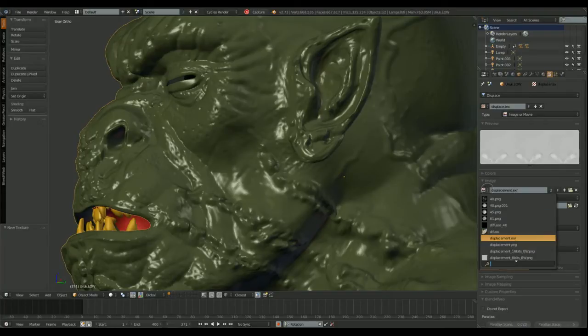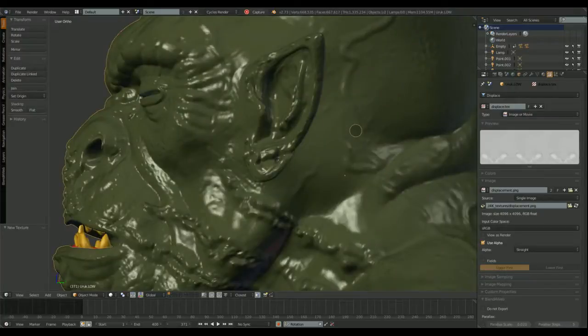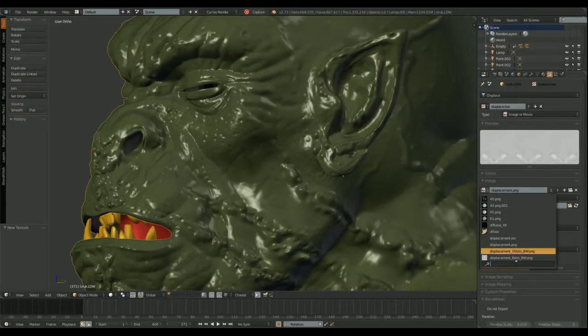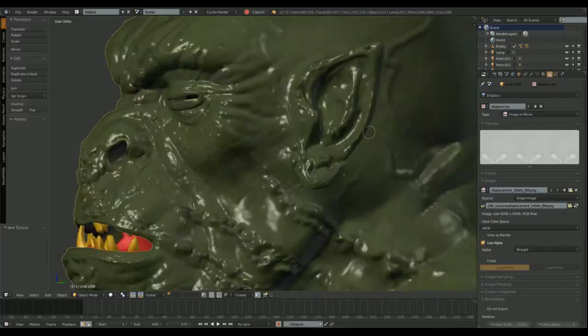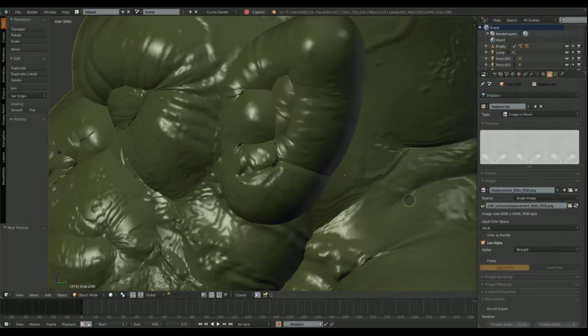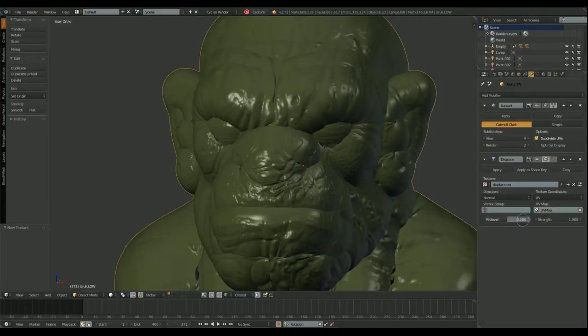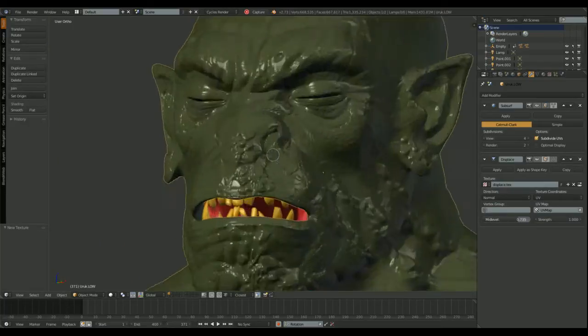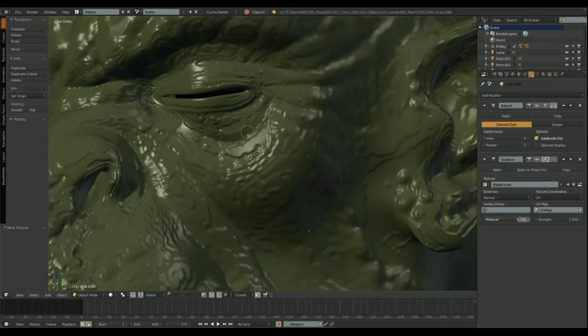I use EXR and different combinations of PNG files. I used to think an 8-bit PNG would give the same result as the 16-bit files. Guess what? It's not. In this case, we don't see a smooth transition, but a lighter displacement, especially if we use high levels in the subdivision modifier.